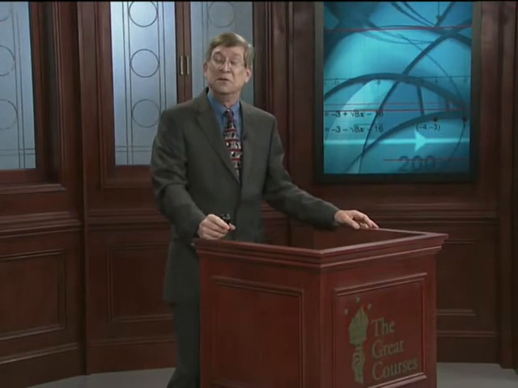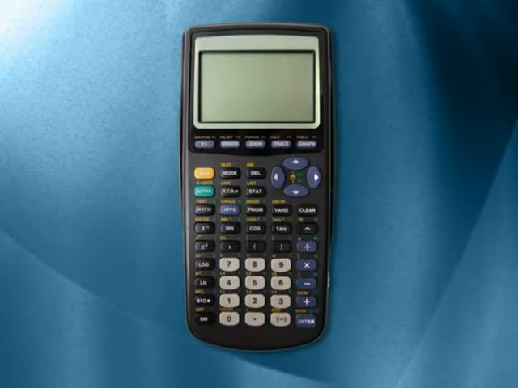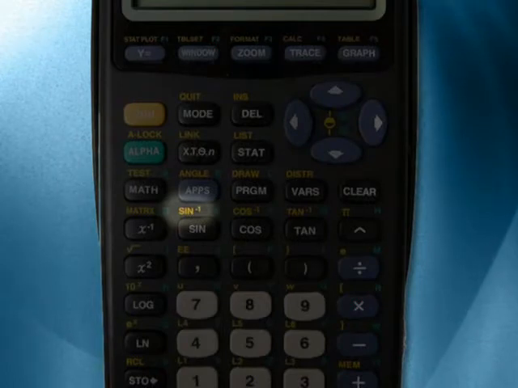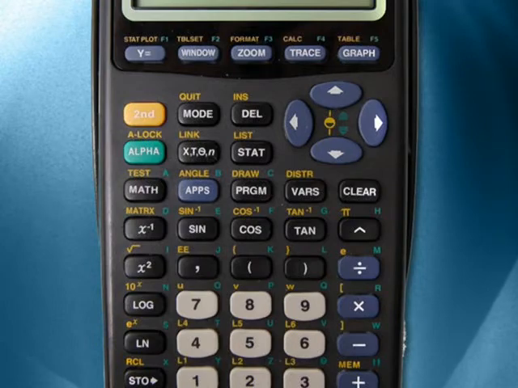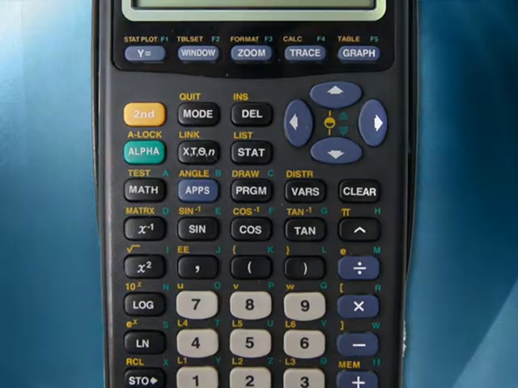Now, some good news here. If you have a calculator, the inverse functions are built in. Thank you, calculator manufacturers. For example, you might notice on your calculator a key called the sine function. Well, right above it will be the inverse sine key. So we're very lucky that we'll be able to work with our inverse functions and verify our results with our calculators.